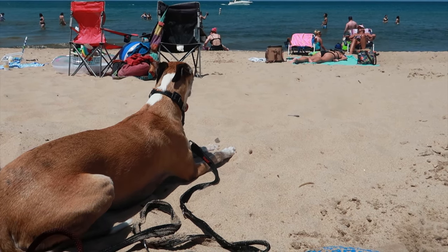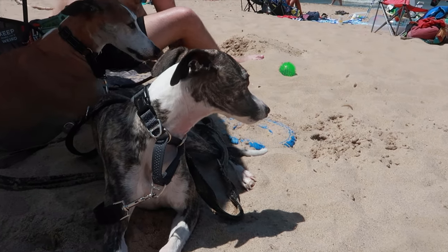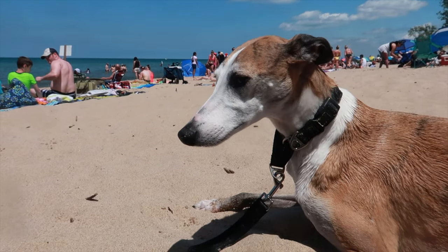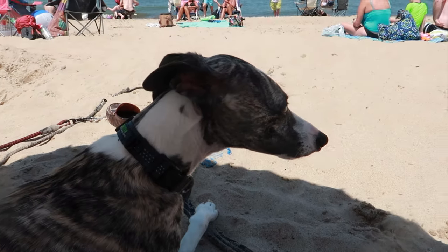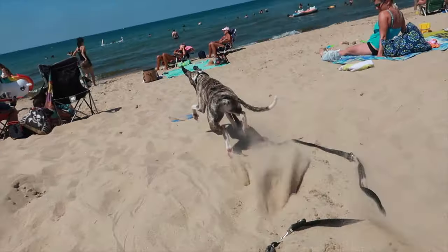We spent the rest of our time at the beach just sitting around, playing with the sand, relaxing, people watching. Eating all the food we prepared. I should have gotten some shots of them eating watermelon. It was so cute. And then we'd periodically go down to the water to cool off when it started to get too hot. We brought a couple of dog toys too. Of course we had to bring Snilly's Frisbee.